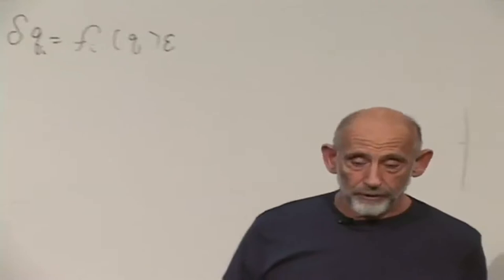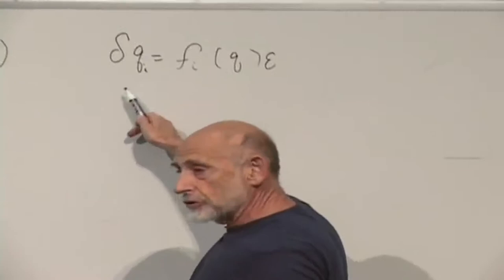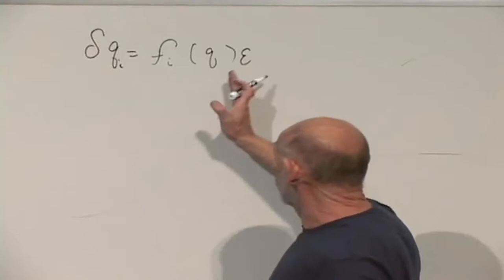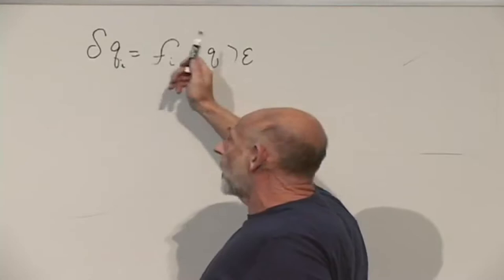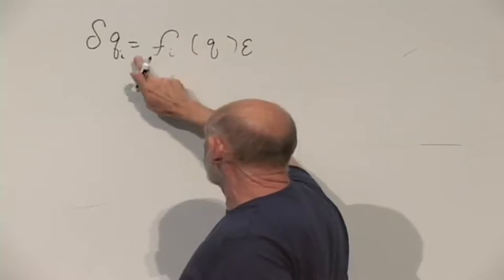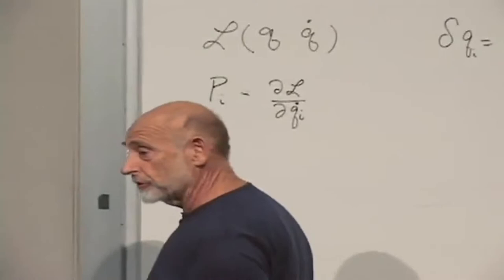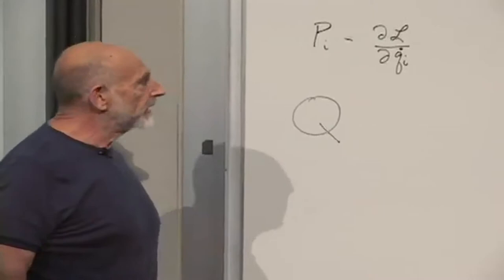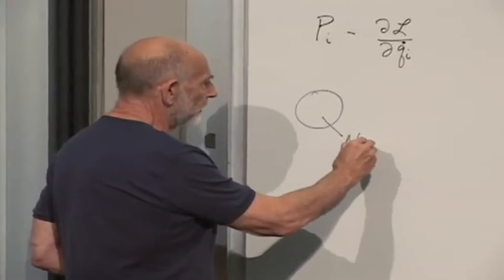What's an example? Well, an example is rotation in space. The coordinates x and y of the position of a particle, if you rotate a little bit, each coordinate changes, and it changes by an amount proportional to the small angle. Epsilon would be a small angle here. And in that case, you would have delta x is equal to y times epsilon, delta y is equal to minus x times epsilon. So you would have an example of this. The conserved quantity, which in that particular case would be angular momentum, is constructed out of the p's and the variations of q's. So I'm just going to write down the formula for you. It's called the Noether charge. It's also called in quantum mechanics the generator of the transformation, often labeled capital Q. Let's call it Noether, N-O-E.